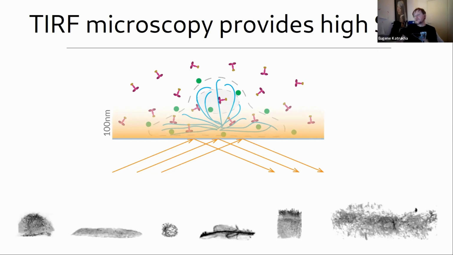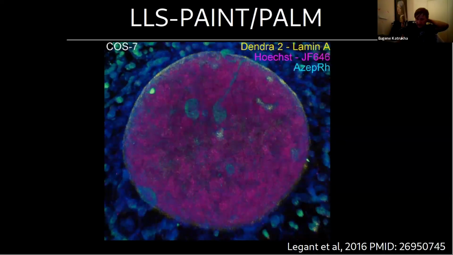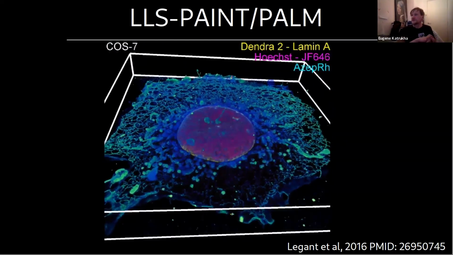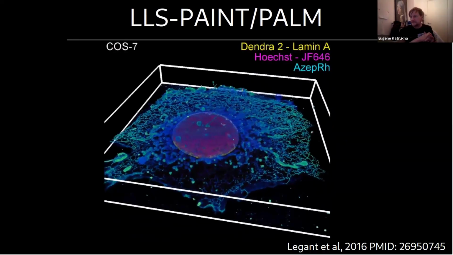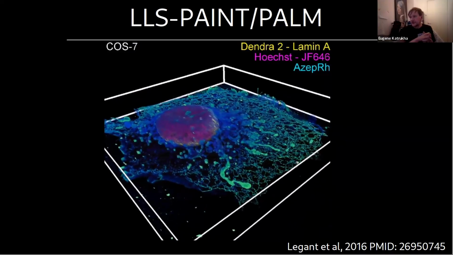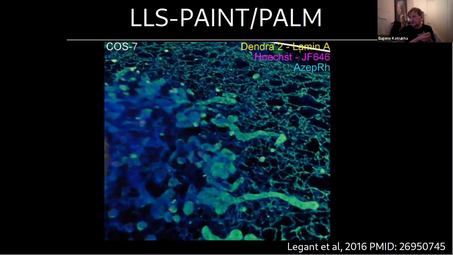So this is very nice, but it's really not a good choice if you want to reconstruct the 3D architecture of really thick cells, and some of them can reach up to 20 microns in depth. That's basically not suitable for volumetric imaging. We also realized that, but luckily one year before, the group of Eric Betzig introduced, well, Lattice was introduced earlier, but then they published the Lattice Lightsheet PAINT and PALM approach, where they imaged the whole cell in 3D using Lattice Lightsheet, with a single molecule approach.